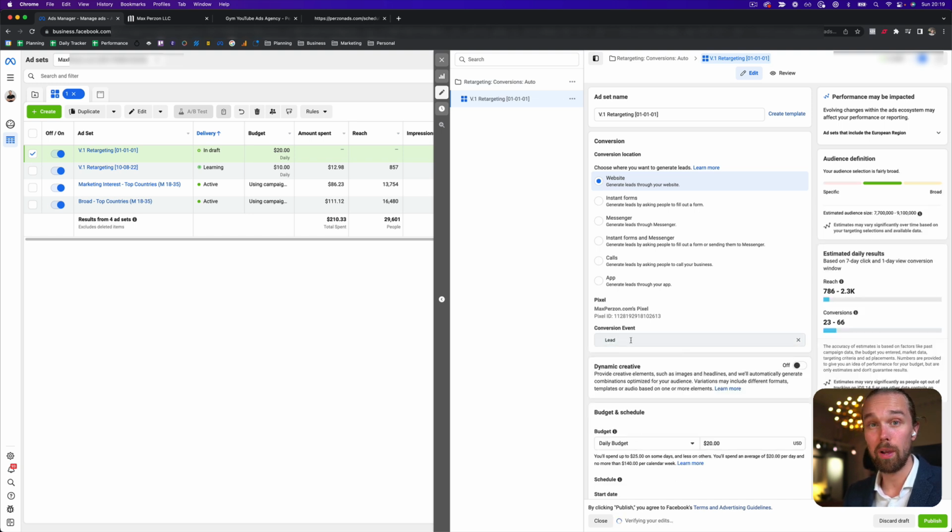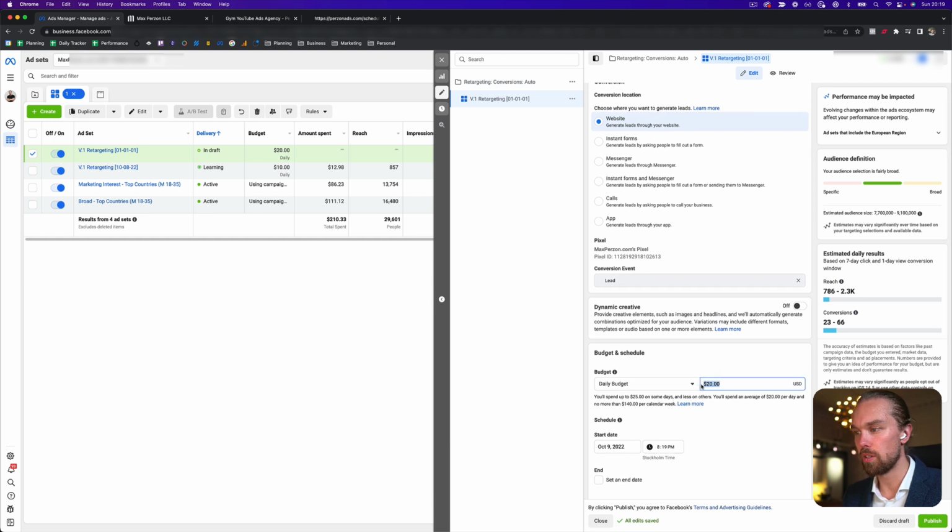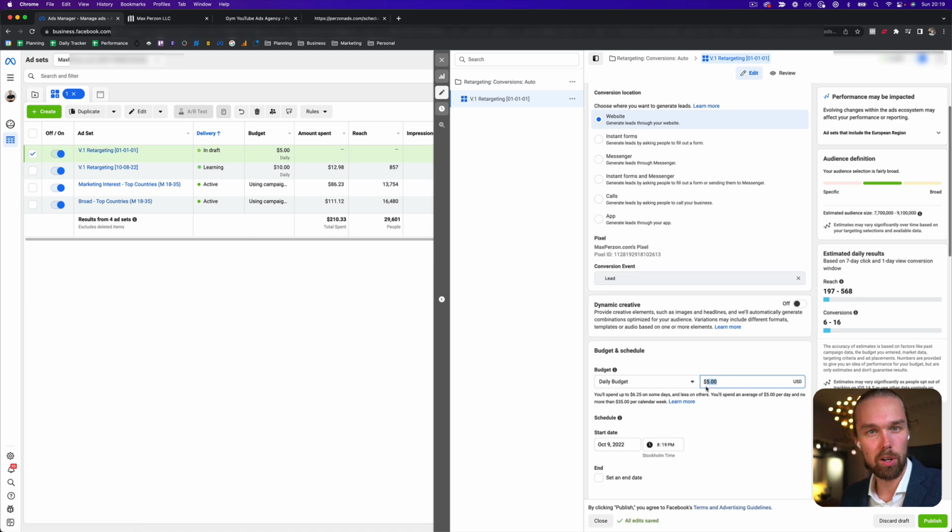And we've now set everything up with the Facebook Conversions API, and we've set everything up with the Aggregated Event Measurement. So that's everything that Facebook wants us to do. Then you can select your daily budget here. So for example, you can do $5 per day. That's the minimum, I think it is. And you can do $5 on Meta and then $5 per day on AdRoll as well.